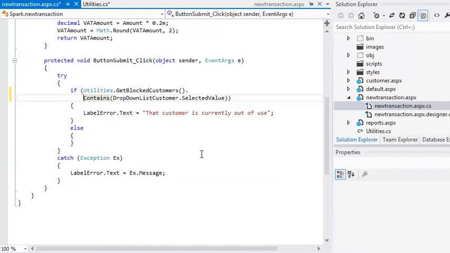By using the Contains method of the array, you have simplified the if statement considerably. If you had 50 customers that you wanted to block, this would almost be a necessity, although you would normally use a database to store a list that long. By using an array, you have centralized your list of blocked customers and made it much easier to work with.